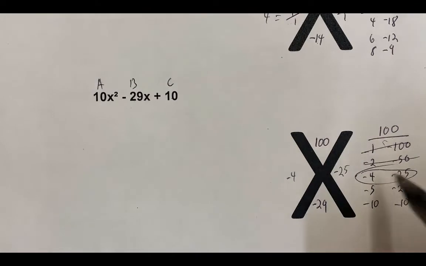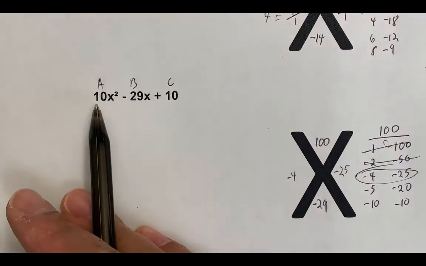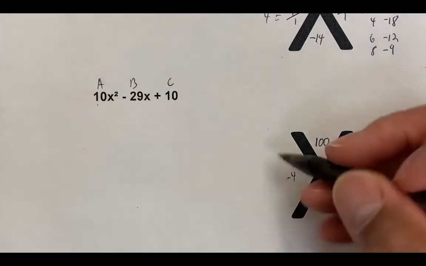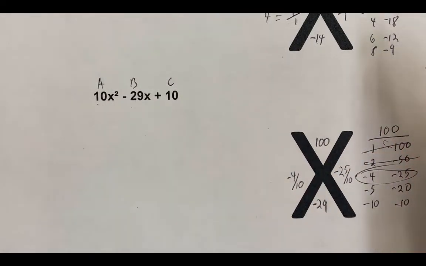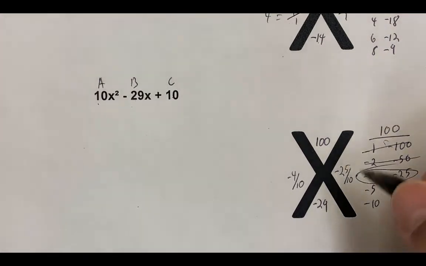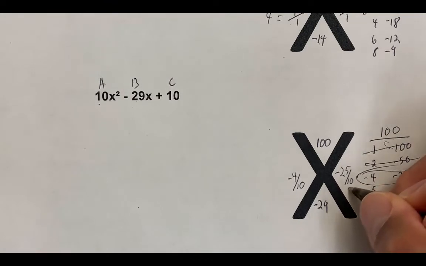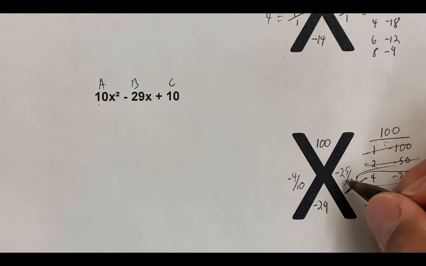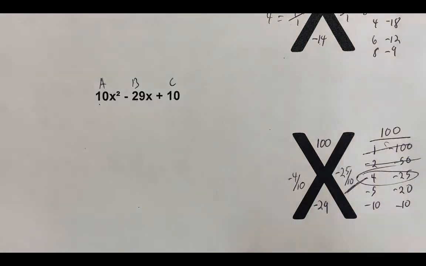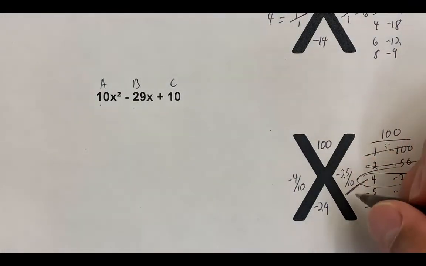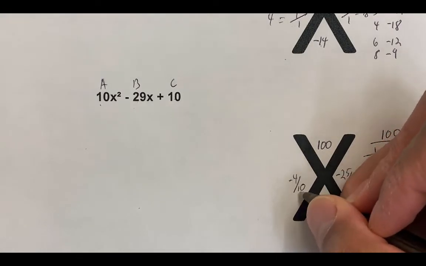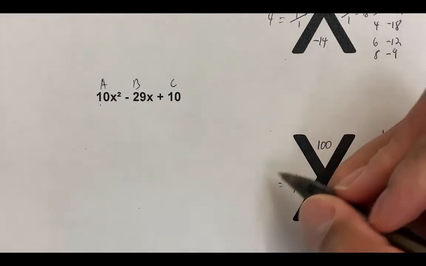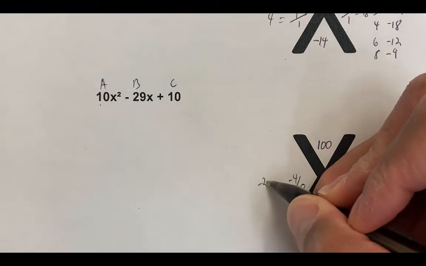Now, we then have to remember that step we always forget. Divide by A, divide by 10. Divide this one by 10, divide this one by 10. And I want to stress this, no decimals. I want to keep everything as a fraction, okay? So this is going to get a little crammed over here, if you'll pardon me, but negative 25 over 10 is going to simplify to negative 5 over 2. And negative 4 over 10 is going to simplify to negative 2 over 5.